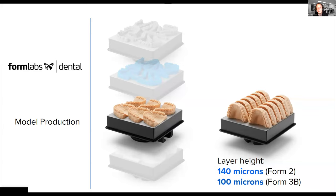This resin is very suitable for users who also want to print crown and bridge models in addition to the aligner production. And indeed, the color is based on that of standard stone plaster and is especially friendly to your eyes. This helps a lot when you're, for example, working with tooth-shaded restorations. Dental model has in fact been developed exactly for this purpose. So it is the one model resin in our portfolio that has actually been designed especially with dental users in mind. It is also the most precise model resin we offer.